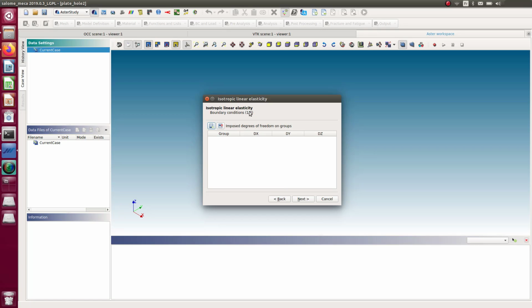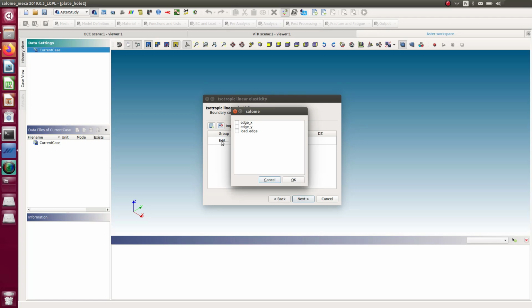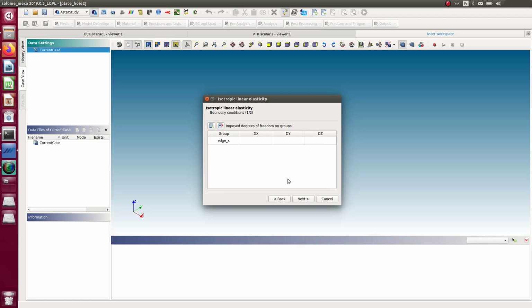Now it asks you for the degrees of freedom. Click here, select the edge X. If you remember, the edge X is the one situated on the X axis. What I want is that my model can slide on X, but it cannot slide on the Y axis.